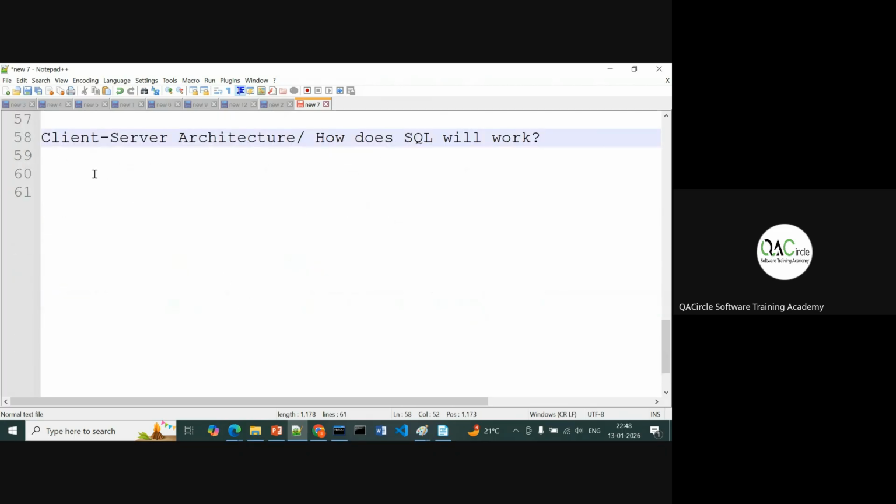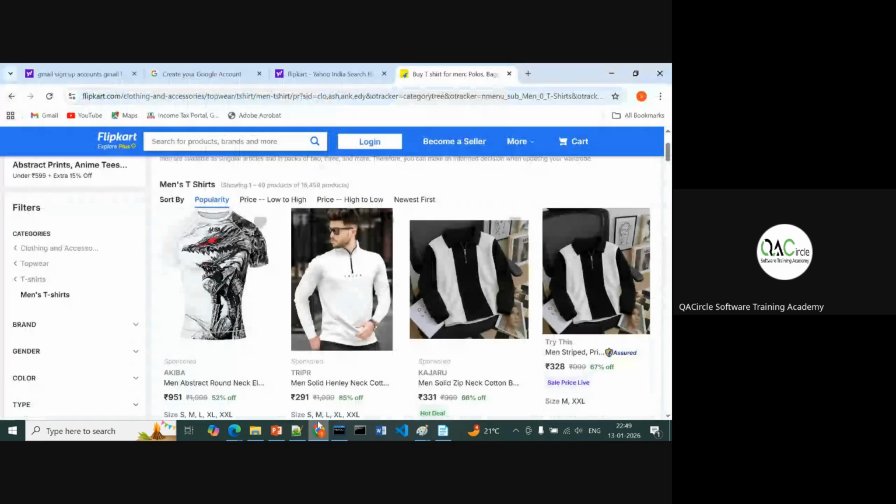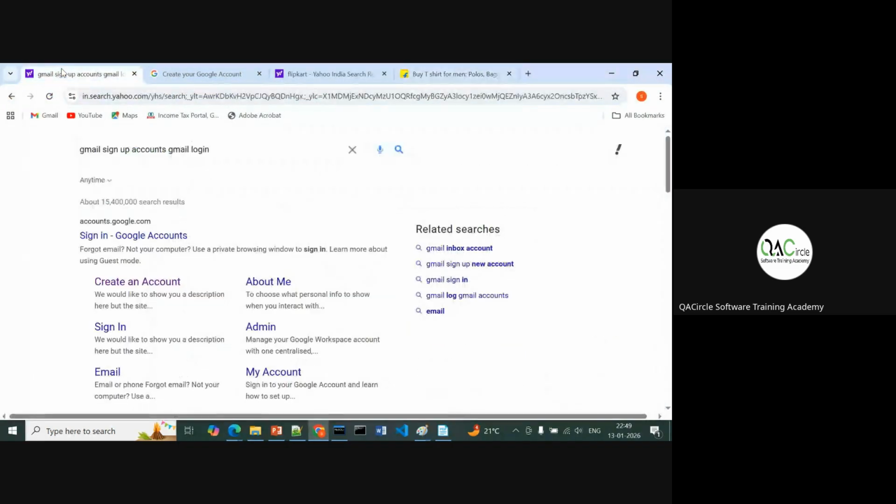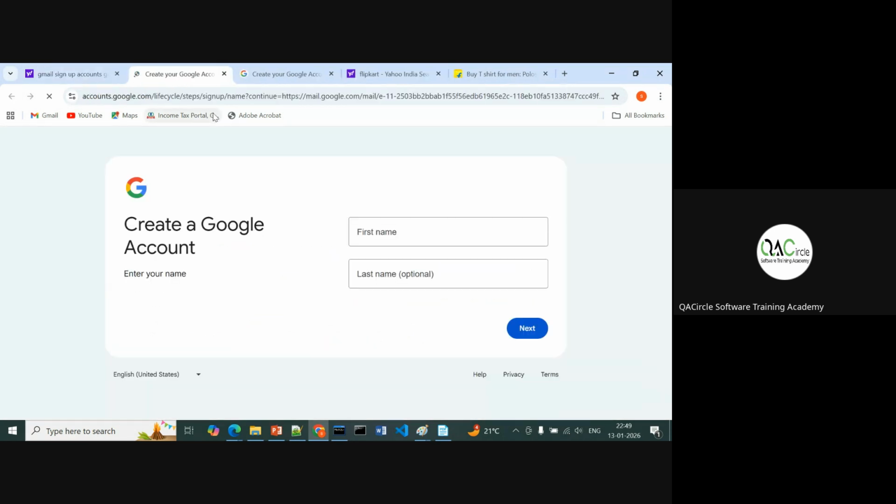This is a very widely used concept. In tomorrow's session I will continue with this with examples, and we can explain each and everything: how the architecture works, how the client server architecture happens initially. I just showed you this, right? If I open Gmail, it opens as a create account page. How do I get this page?